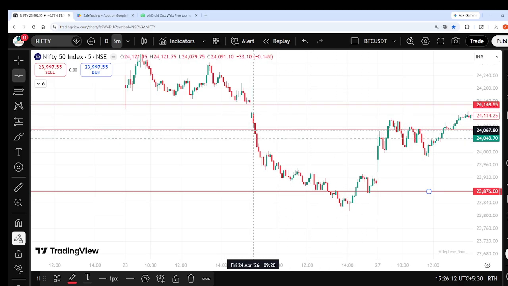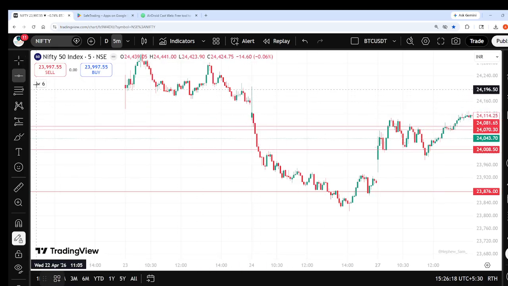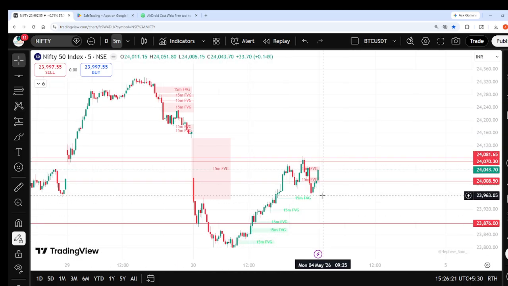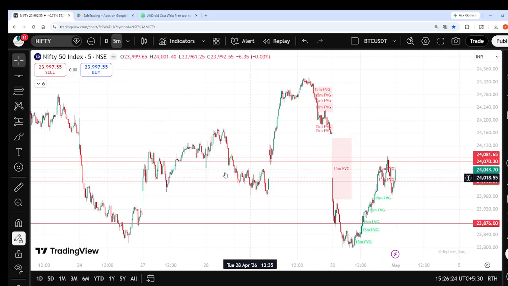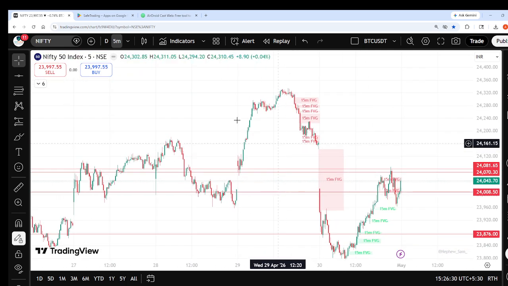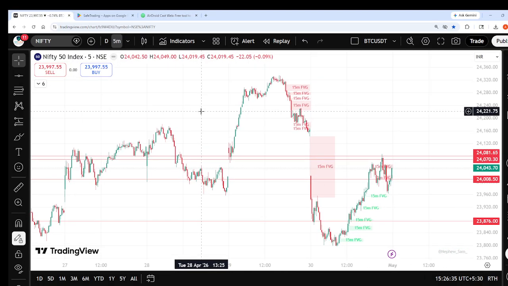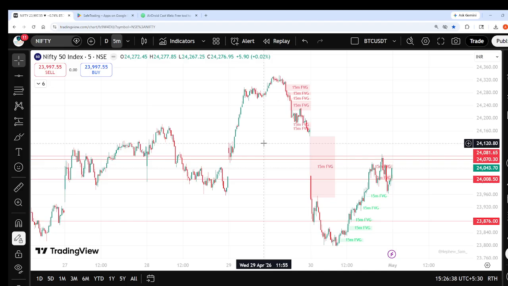So from 24 April to 30 April, almost around 900 points gain, which is an awesome result given by the app, right? I urge you to use this app, which will at least tell you that you should not be entering in the wrong direction. If the market is below the sell level, you should not be entering on the buy side. If the market is above the buy level, you should not be going on the put side. Even if you do only that, it is going to save you a lot of money.